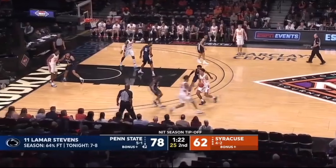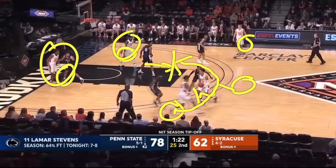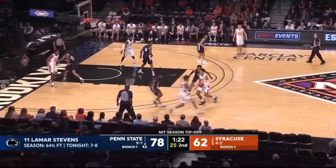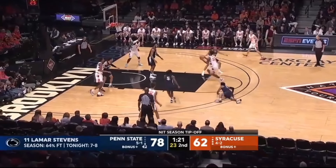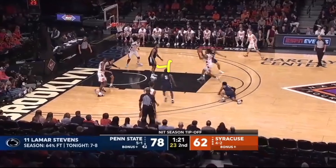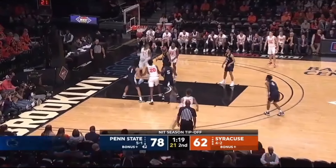For coaches, this is a fantastic play you can run — a three-out two-in offense, very simple. You run a dribble handoff on one of the corners. That player uses the dribble handoff and attacks the basket, which lifts the defender up to guard them. That puts the two remaining players in a two-on-one situation. Coming off that dribble handoff, when he attacks he draws up the far side defender — who gets frozen — but if he helped, there'd be an extra pass. At this level it's almost always going to result in an alley-oop dunk.